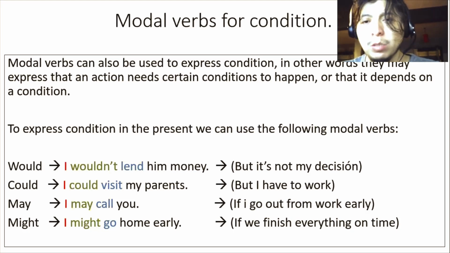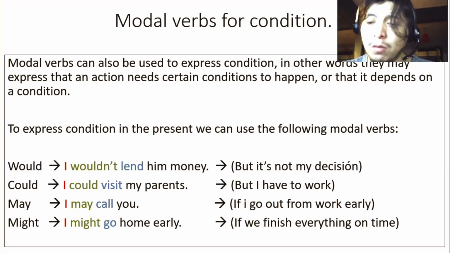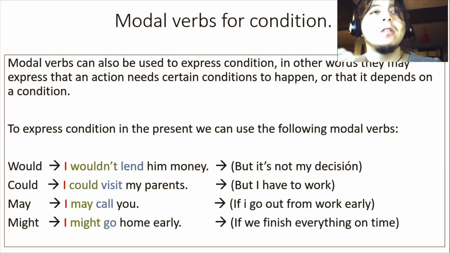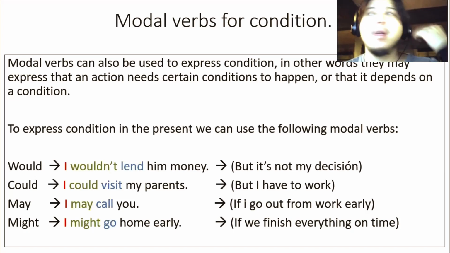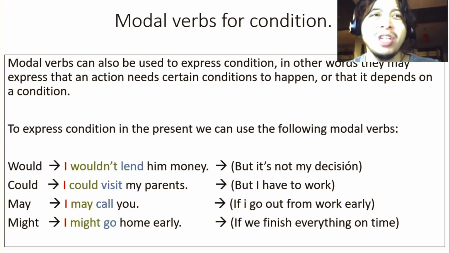I told you that it was important to make a distinction right here. Modal verbs for deduction, modal verbs for condition, and modal verbs for preference. Again, deduction, preference, and condition. These modal verbs are a little different, okay? The first modal verbs that we were checking, the ones for obligation, necessity, ability, capacity, permission, possibility, and future, have semi-modal verbs and they work in a different way. The ones that we are checking now, this second block of modal verbs, have different rules.